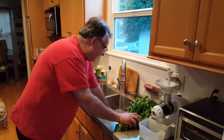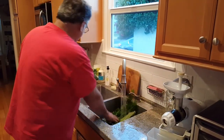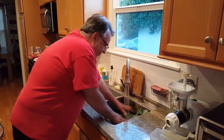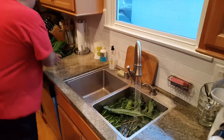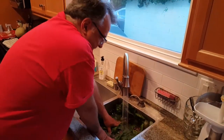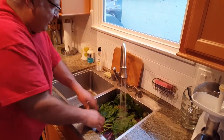Now what I do is I fill up my sink in a nice cool water bath, and I just drop all my veggies in there. You know, I don't use any kind of pesticides or additives or nothing, so I'm not really worried about washing these. Just when the dirt got picked up, then I just put it in there for a quick little bath, and then I start getting the juicer ready.